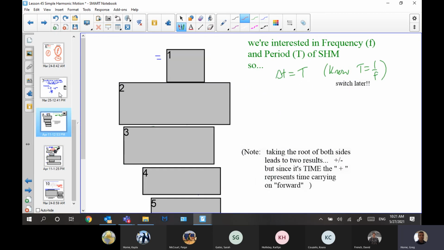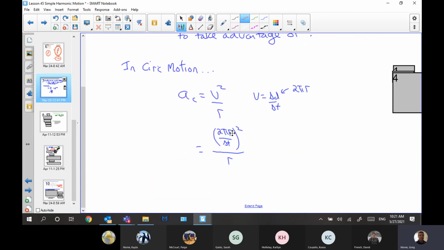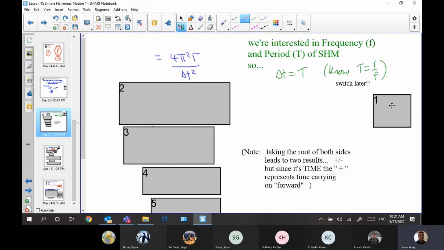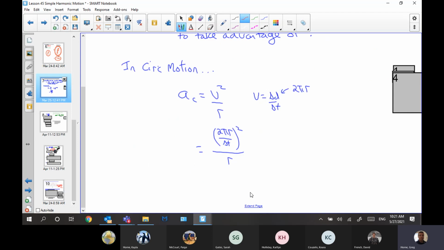All right, so we have this 2 pi r over delta t, squared, over r, which we think of as v squared over r. It's the acceleration. So that's going to give us that. If you analyze that algebraically, I could show a little more detail if you wanted, where basically each one of those gets squared, right? So let's go with blue like normal here. We'd have the 2 squared is the 4, the pi squared, and the r squared, and the time squared. That's just from applying the square onto everything.